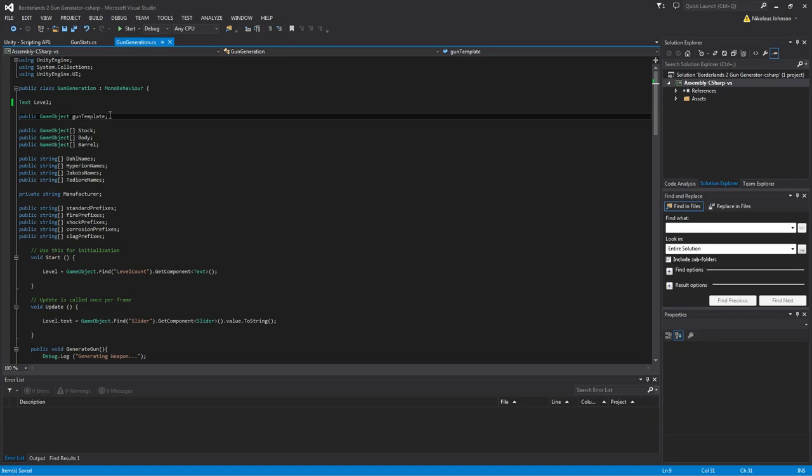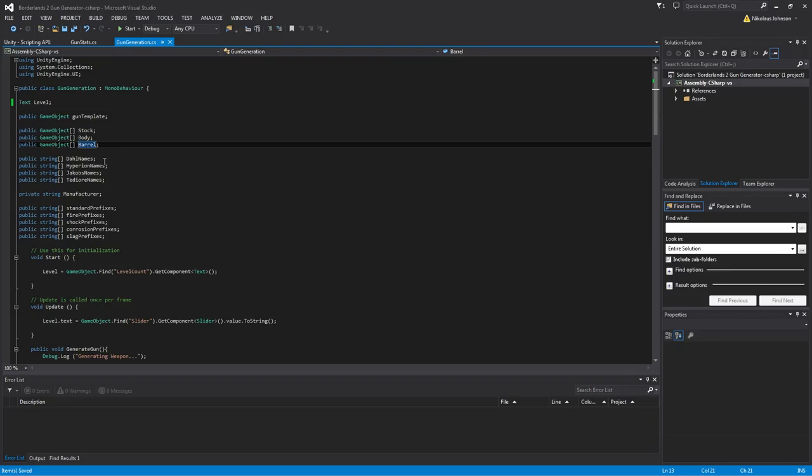Starting off, I made a variable for GameObject for a gun template, which I essentially just had one empty GameObject, and within that empty GameObject, 3 other empty GameObjects for representing the stock, the body, and the barrel. Then I set up an array for the stock, the body, and the barrel so that I could each call models from each of these.